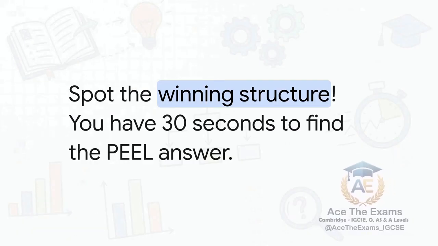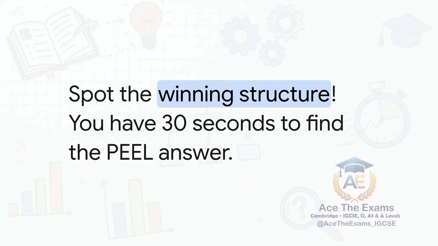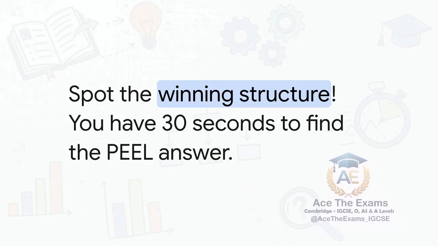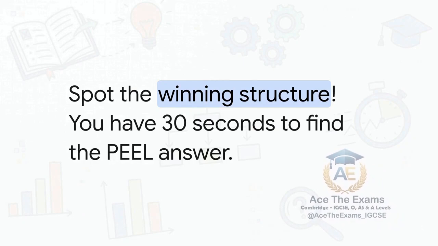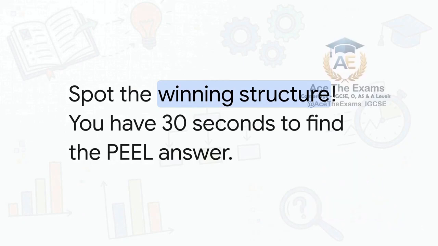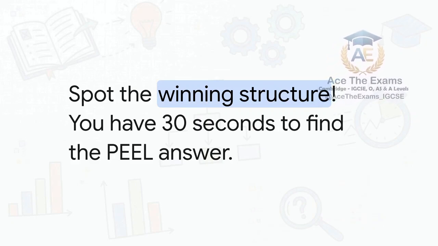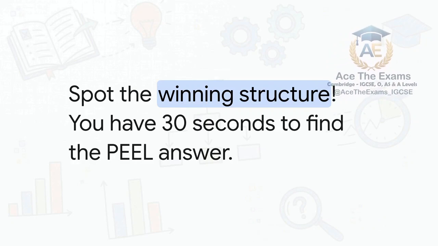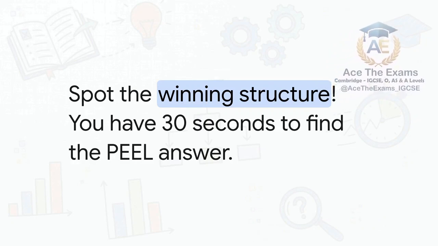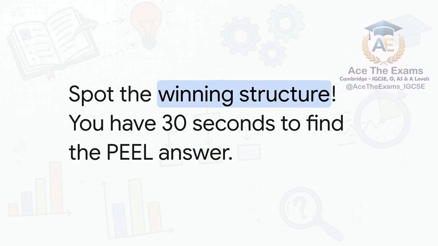I am going to show you 3 different answers regarding password security policies. I want you to pause this explainer for 30 seconds and see if you can spot the one that perfectly follows the PEEL framework and our 5-step blueprint. Look for the point, the evidence, the explanation, and the link back to the context. Ready? Pause now. Okay, did you spot it?